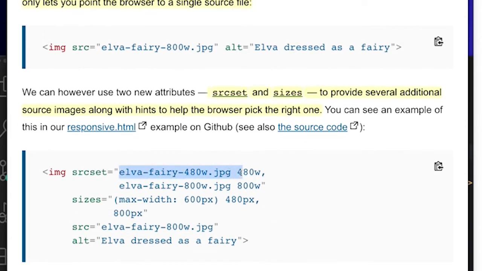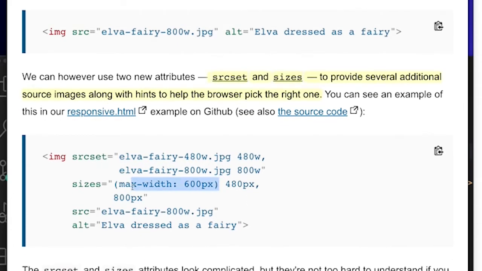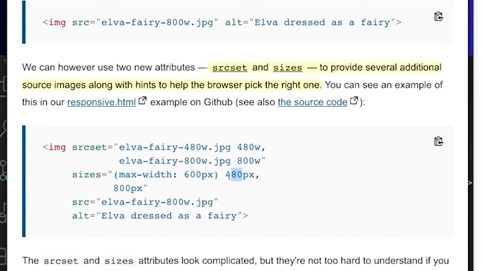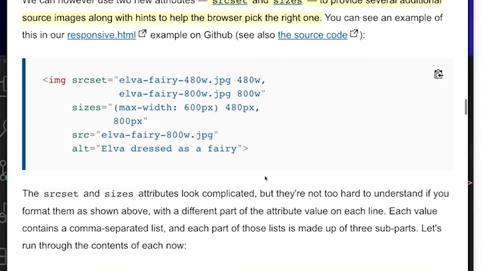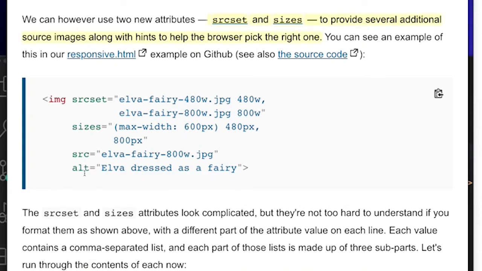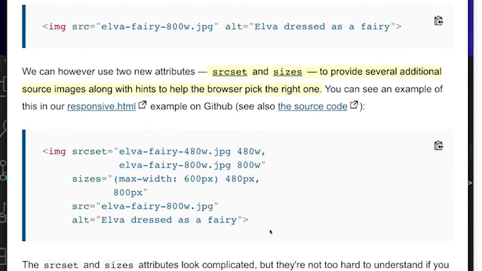You can insert more than one image and then put a media condition, to say that at a max width of 600, use the 480 pixel image. Otherwise, use the 800. This is like a conditional. The comma separates them. But you're still going to use the src and alt, because some older browsers don't support this yet, or I don't know if they ever will.